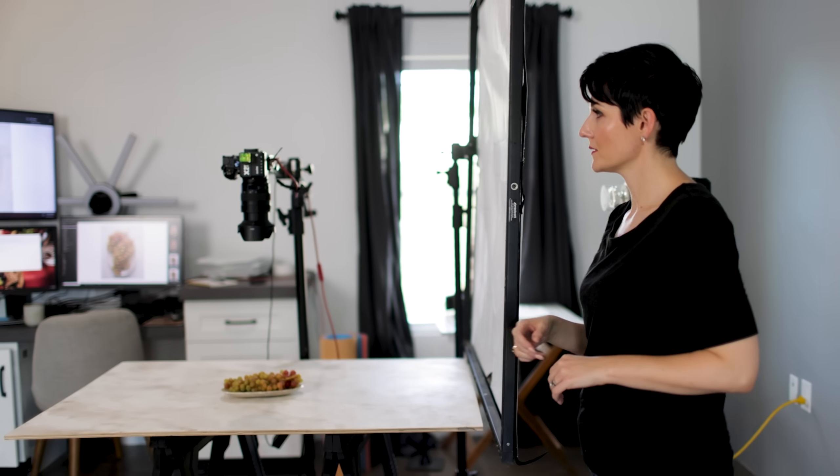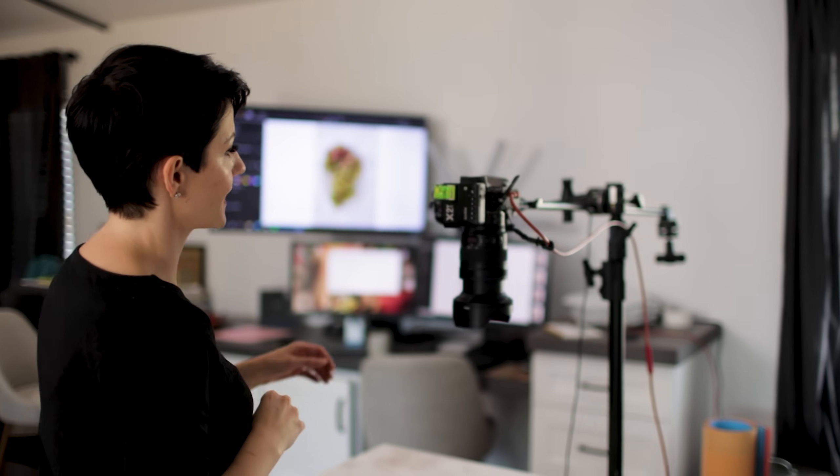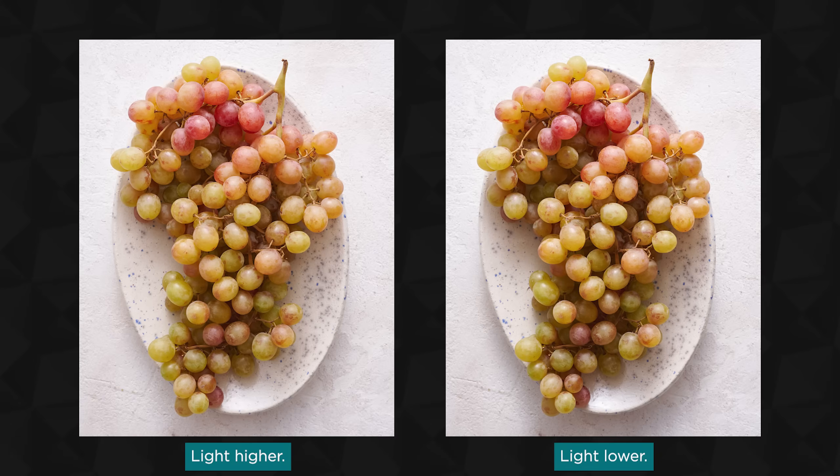With this modifier, I can position the light in different places relative to that scrim. I put the scrim right up next to the scene — thinking about the scrim as if it's a window. There's my window, and then I can place my light, my sun, anywhere I want: way high up, low down, or to the side. You can see as I've taken a shot of these grapes, getting that standard basic look with the light behind it — but if I just shimmy the light down a little bit, you can see how that impacts the way the light looks. This modifier does require a certain amount of patience and learning — it's not straight out of the box ready to go; you have to get used to it and finesse it.